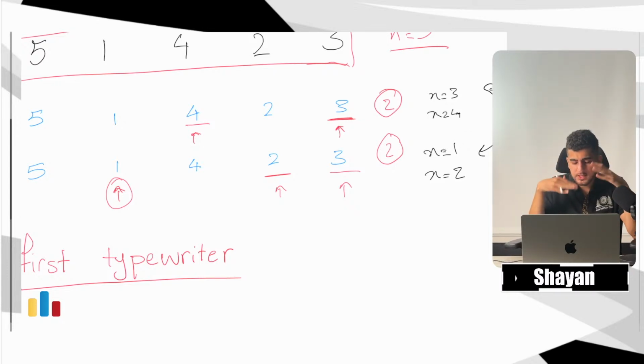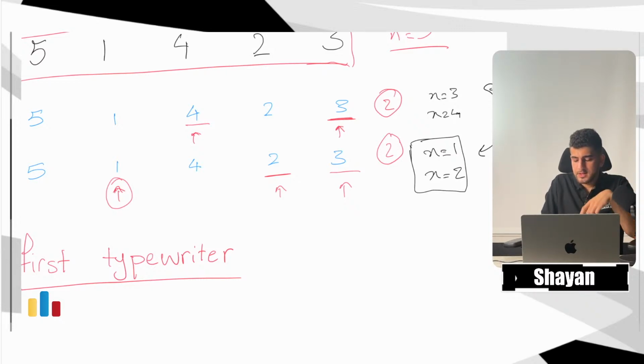So it will be counted in one of these two cases, because x plus 1 is either to the left of it or to the right of it. For example, for x equal to 1 and x equal to 2, x plus 1 is to the right of x, so they will be counted here. For x equal to 3 and x equal to 4, x plus 1 is to the left of them, so they will be counted here.